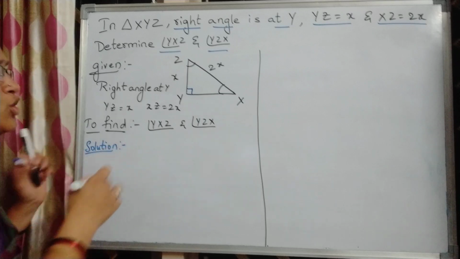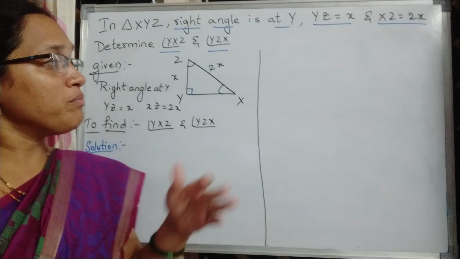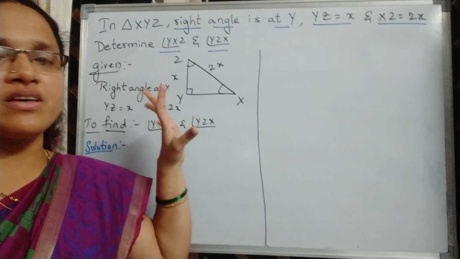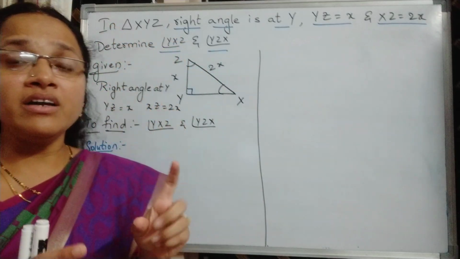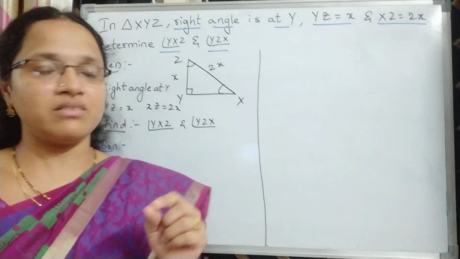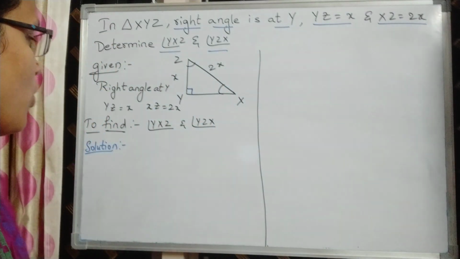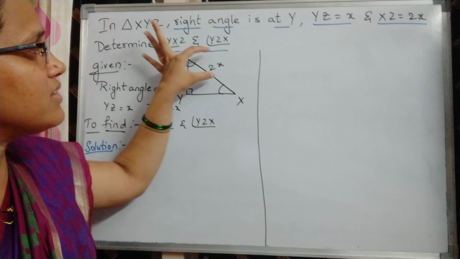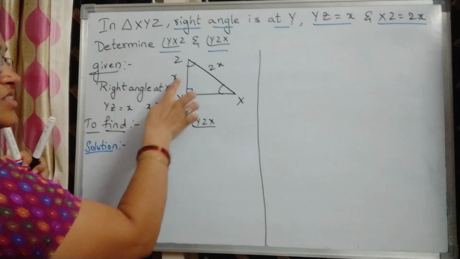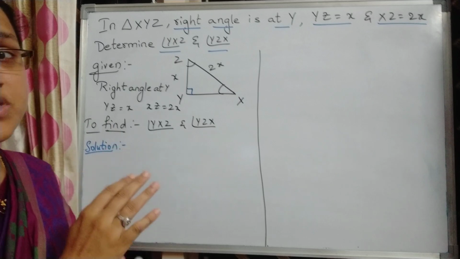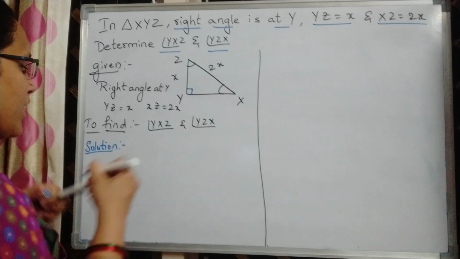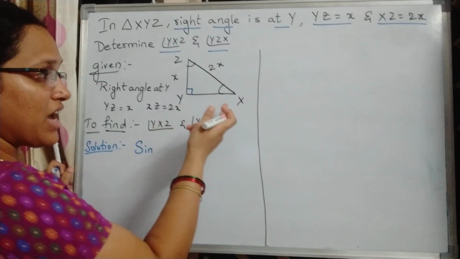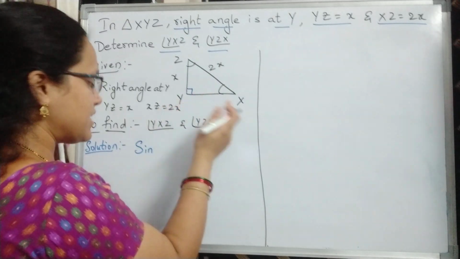First of all, you should always find the solution from the things which are given, that means which are known to us. We know two sides, but there is a variable here, X and 2X. So let us see the relation between the known lengths. This is the opposite side and this is the hypotenuse. The relation between opposite and hypotenuse is nothing but sine. What is the angle here? We don't know, and that is what we have to find.